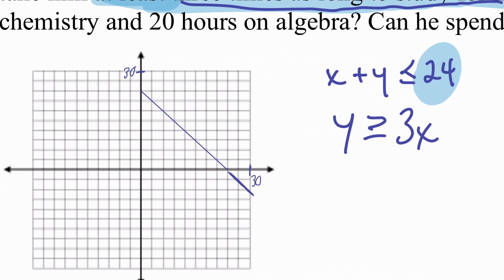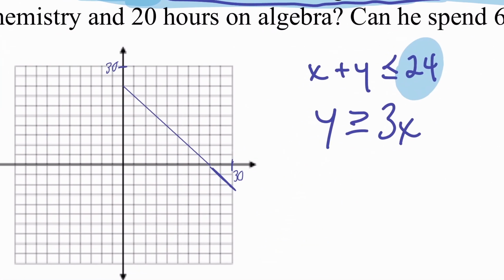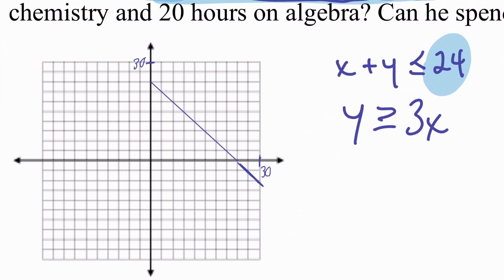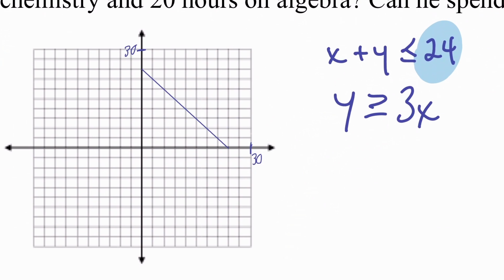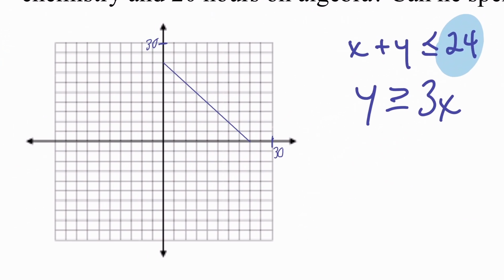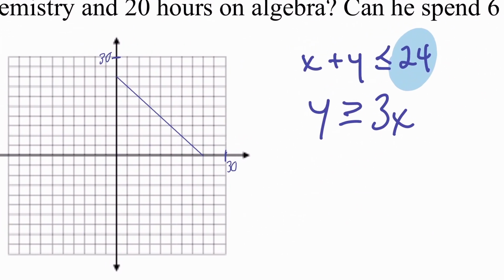Okay. And I'm only going to draw in the first quadrant because if we go out here, this is like having negative hours for chemistry, I guess, or whichever one. Algebra, that's negative hours for algebra. You can't have negative hours, so I'm only graphing quadrant 1. Really, this grid probably should have been a little bit different and have the origin in the bottom left corner, but whatever, that's fine. Okay, so there's one graph.